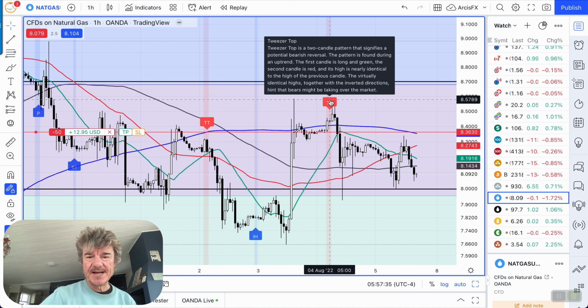You can get these charts from TradingView.com. You can get them free, actually. You do get a few annoying adverts popping up every now and then. And also, you can only have 1 chart per screen, whereas with my $15 a month package, I can have 8 charts on 1 screen, and actually I can have several computers open simultaneously, all with 8 charts each. So generally I look at about 16 different charts on 2 separate computers.